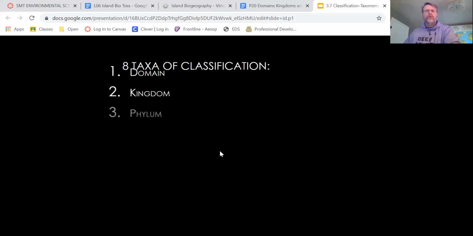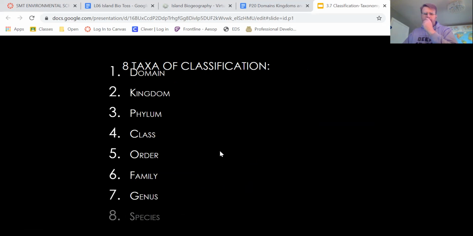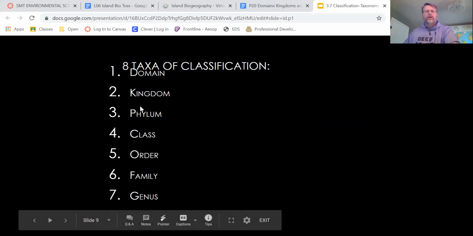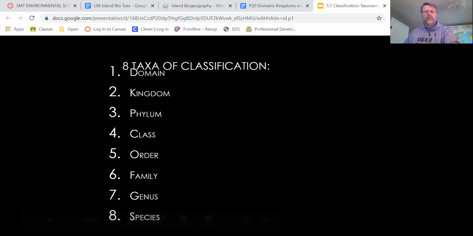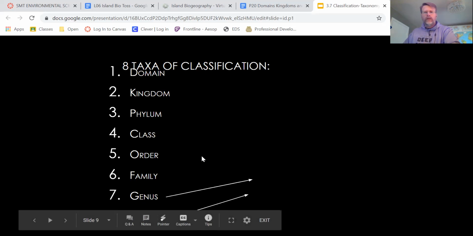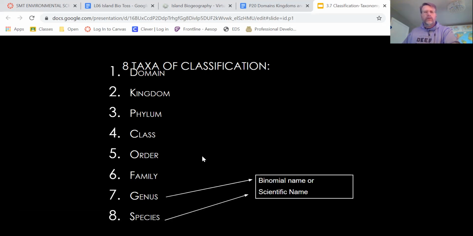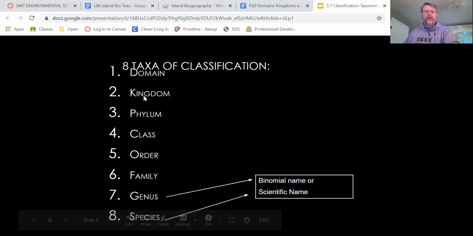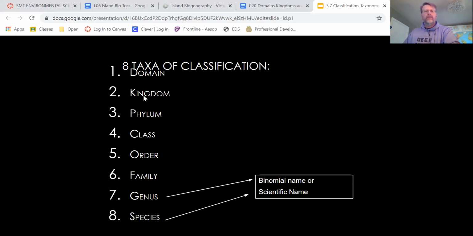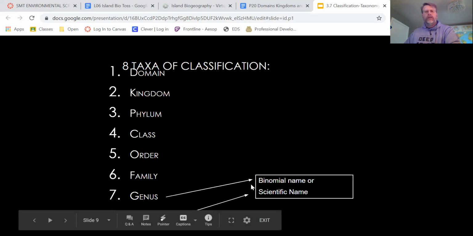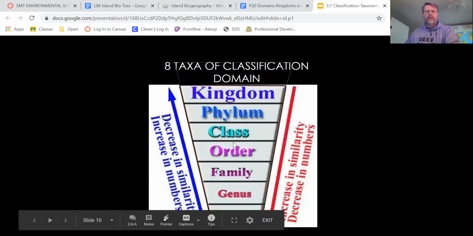Okay, as we come through this, we're always going to go through the same process, the most general term, and then we get more and more specific until we get down to the individual species. Those last two words are the biggies. Those are the binomial nomenclature. Those are the scientific names. These other pieces tell us a lot about how they act, how they behave, how they look, what they're related to. They're all important, but when it comes time for communication, it's the last two that really communicate something.